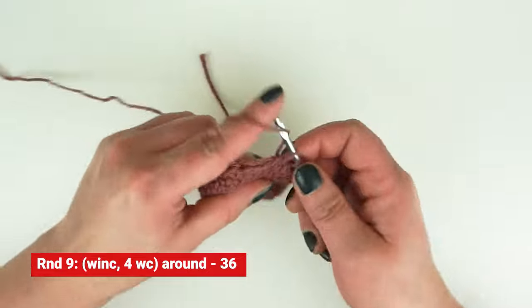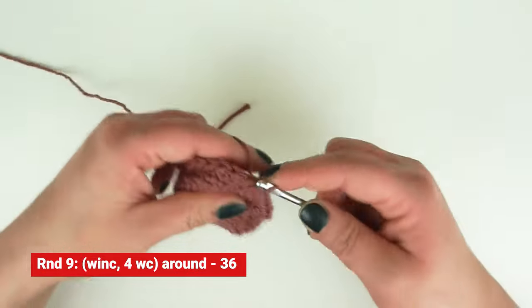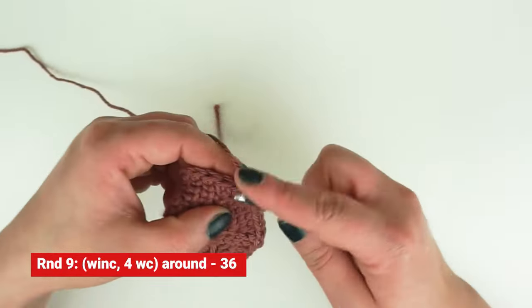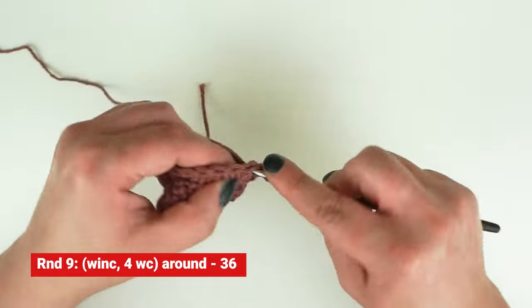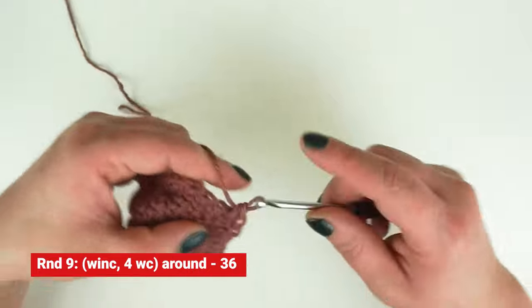In round 9, we're going to increase and then make 4 waistcoat stitches in the next 4 stitches around for a total of 36. And now we're done with shaping the base and we're going to bring it in so that it can have a nice fold underneath and you don't have a rough edge.